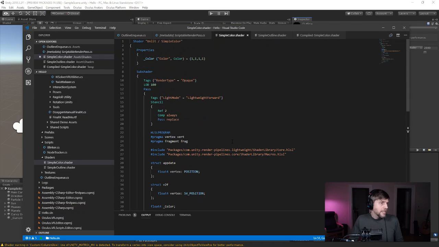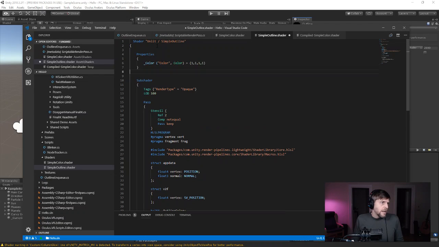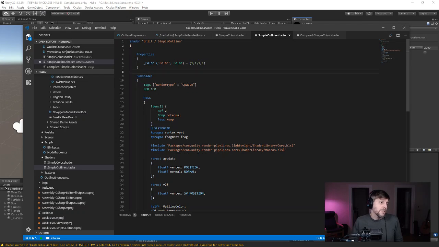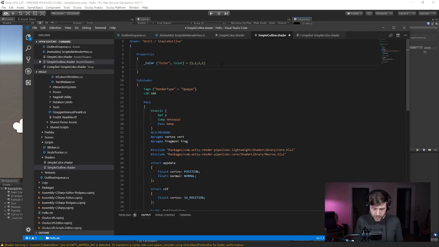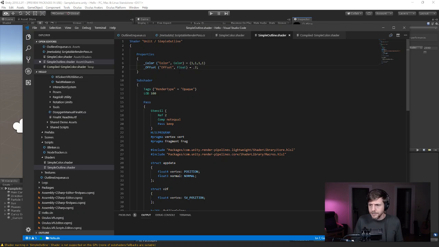Okay, so let's just do the exact same thing here. And this will be our outline color, but we'll just call it color because whatever. And we'll eventually add an offset. In fact, let's just do it. Offset, and this will be, can this be a float? I just don't remember the syntax for that. In fact, I'm not sure that you can just have a float, now that I think about it.